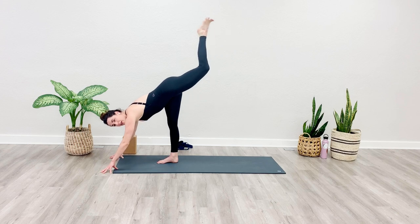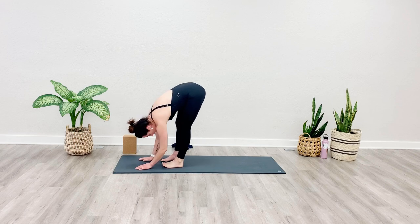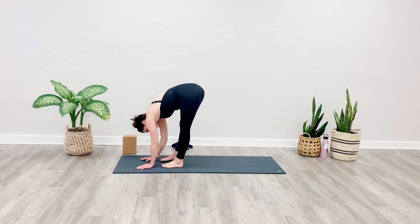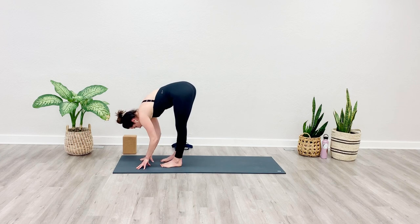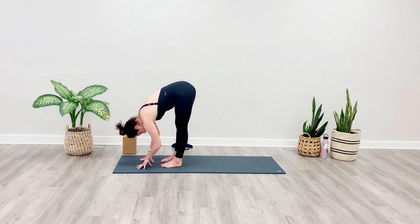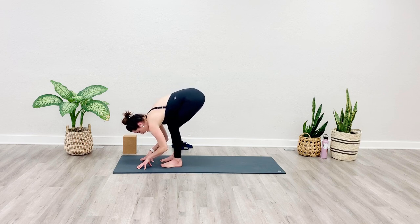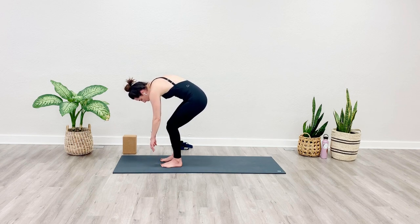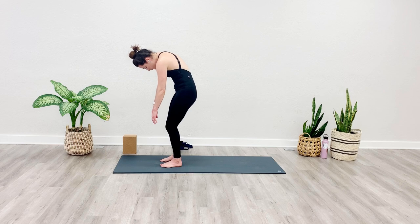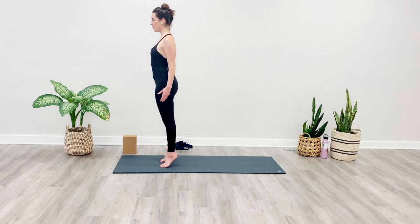Another inhale, and then bring that left leg to meet the right. Fold forwards. Just hang heavy here for a moment. Enjoy that length, that space in the back of the legs. And then slowly bend the knees, let's roll to standing. Gently just ragdoll all the way through the spine. Roll the shoulders back and down, lift the heart back into tadasana.